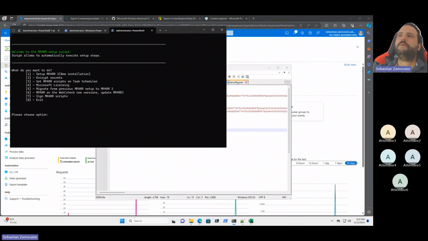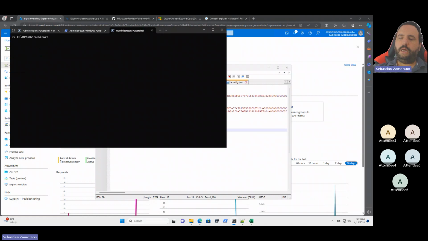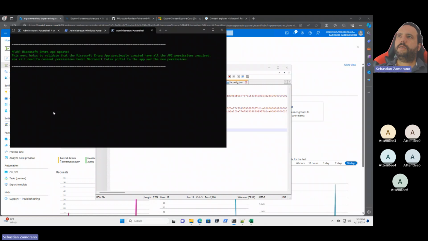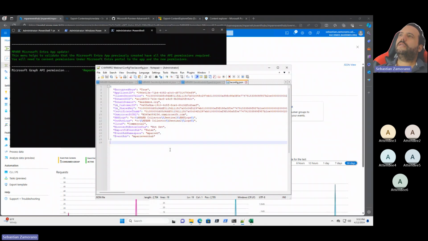What I can do is execute the same MPARR Content Explorer and add the option export to Event Hub. With this configuration, instead of sending to Logs Analytics, we will start sending the data that matches to Event Hub.